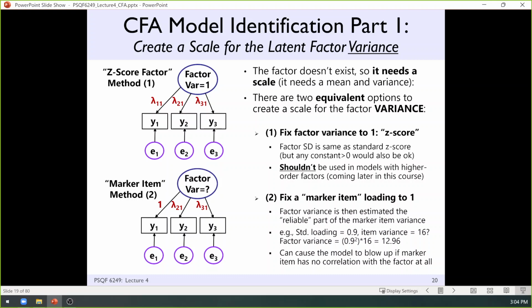All right, question, Nathan. So what if, let's say that we're doing the z-score factor method and the questions don't have a whole lot of variation in their responses. Let's say that everyone just responds super high, like for measuring ability, they all place on the higher end. Then one standard deviation isn't going to reflect a very large amount of variation between people. So how would that show up in the model?